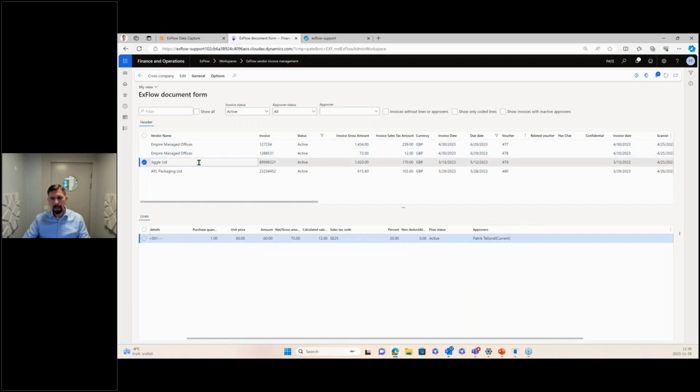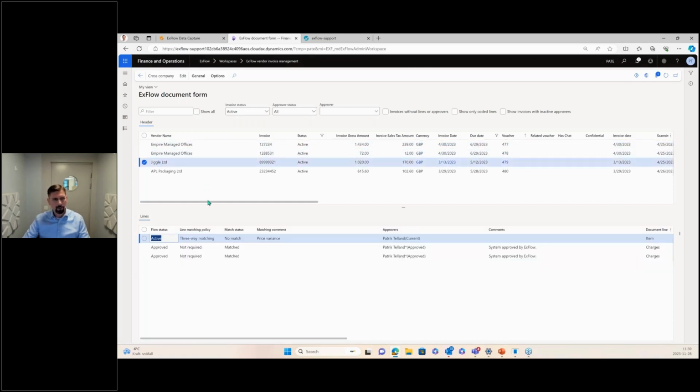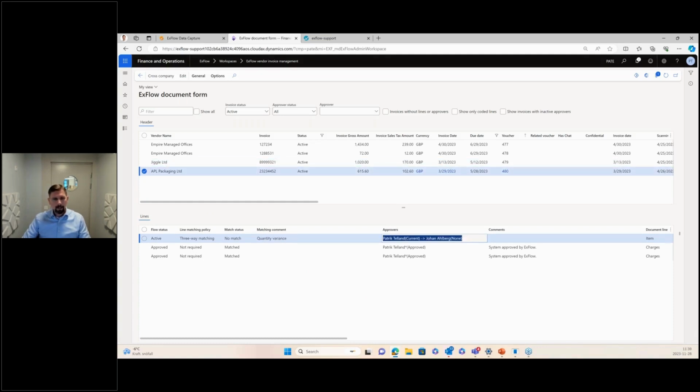But then we also have PO invoices, and that's a price variance, and we are expecting it to be approved by this approver as well. And this is a quantity variance, which gives us a different workflow. So as you see, depending on the workflow or the matching outcome, we can have different approvers.